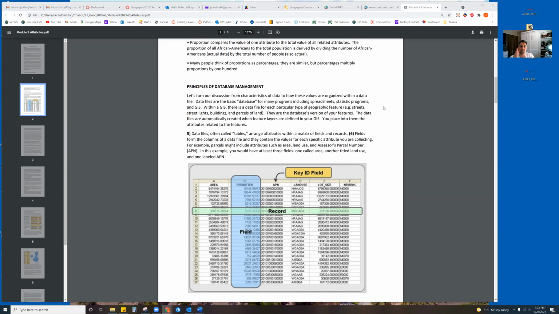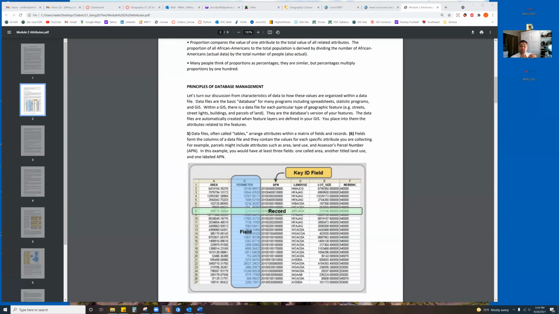These are all very different distinguishing attributes about a certain thing. Each one of those is considered a field. A column is in the vertical direction, right? These things are called fields.